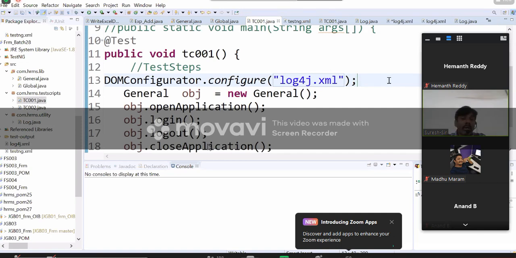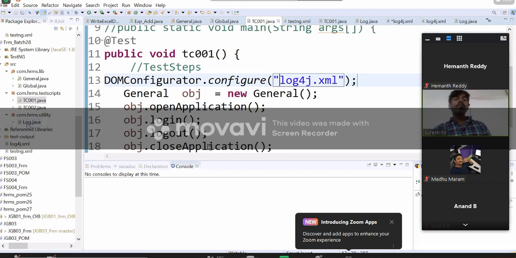By that, whenever your program is executing, it will check whether log4j.xml is available or not. Once that XML file is available, it will continue with the respective steps. So that is what you will be mentioning: DOMConfigurator.configure.